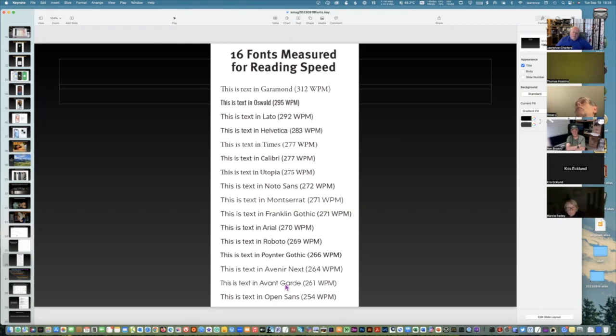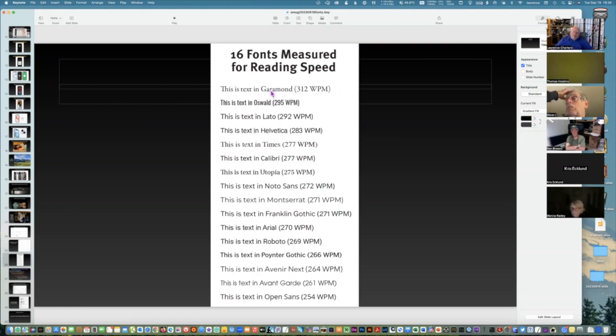Not included in here is Courier, which is even slower. But there's a reason why Courier is famous anyway. And Times, which was originally developed for the London Times, you'll notice is up at the top. But the reason why Times was developed was to cram as much ink on the page as possible, the most words on the page using the fewest number of sheets. And that's because early newspapers, the principal expense was the paper and the ink. So the more you could stick on one page, the better. And Times was developed to have readable type that was good at a small level.